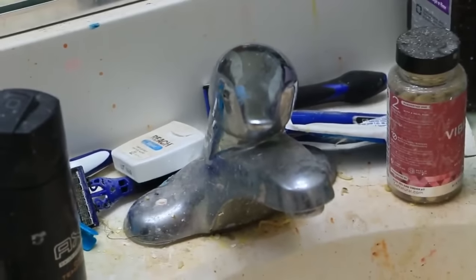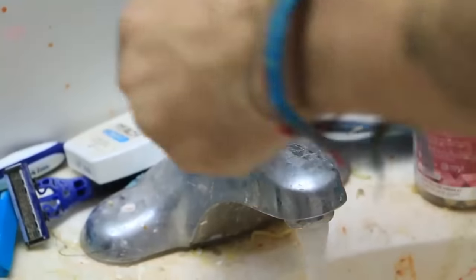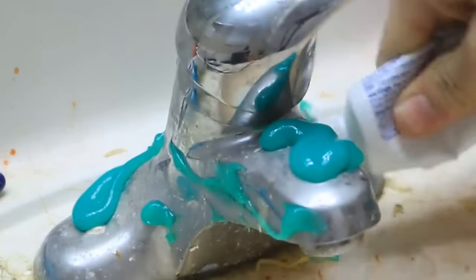Okay, so this is my faucet. It is extremely dirty, as you guys can see. It is so freaking gross. So we're gonna go ahead and grab our toothpaste and I guess just put it on there like that. There's so much shit everywhere. The funny thing is, I actually did this video so I could clean my bathroom, but I might actually clean my bathroom after this video.